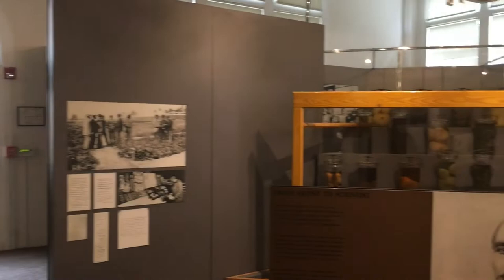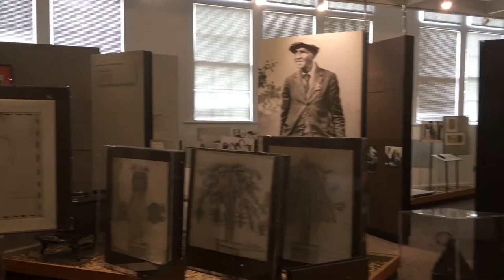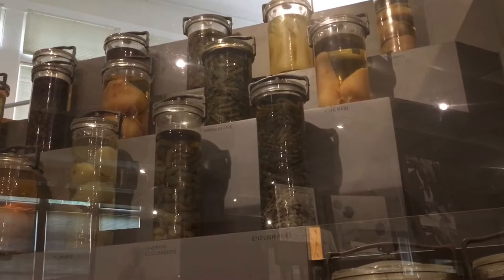He was recruited and hired by Booker T. Washington in 1896. He was promised an above-average salary and rooms to perform his many experiments. Carver taught at Tuskegee for a remarkable 47 years. He also traveled the surrounding counties, teaching local farmers the benefits of crop rotation and other useful agricultural methods.